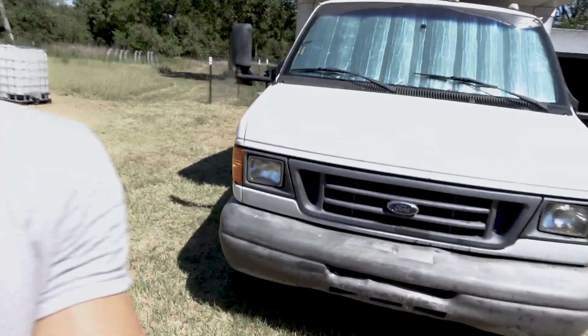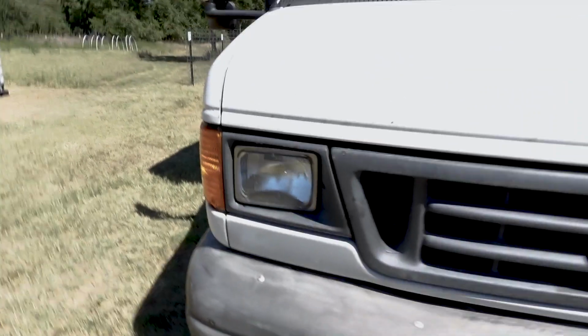All right, friends. So what I'm working on today is the front end of this beast. Let's go check it out. So as you can see, the front bumper is pretty ugly, pretty beat up. It's all sun faded and whatnot.